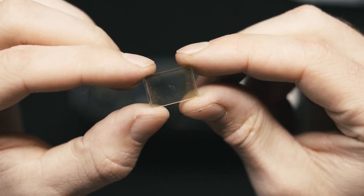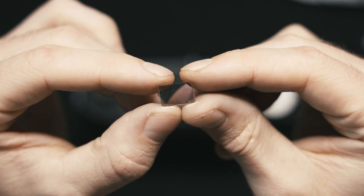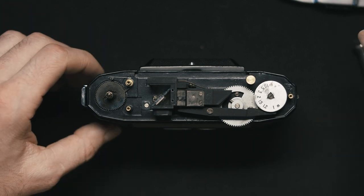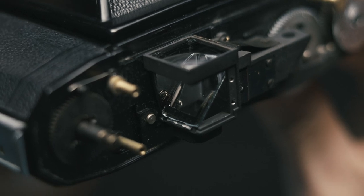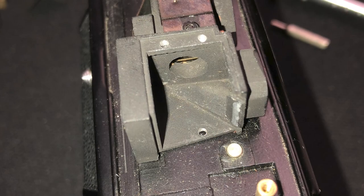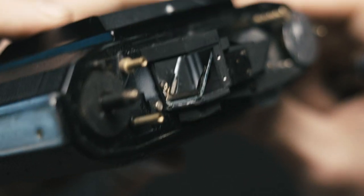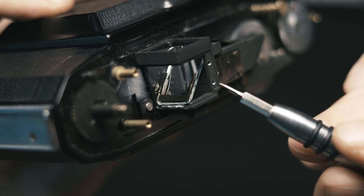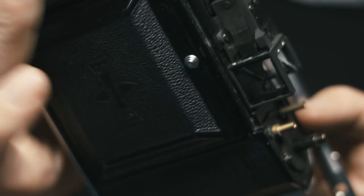This is the old mirror. As you can see, in the center there was a coating that I cleaned up, which is why I could not focus anymore. And this is the cut-off piece left from the mirror I ordered from China. The way you do it: you take off the lid of the chamber, and then you can see a screw holding the clamp that holds the mirror itself. After you take the clamp off, you put out the old mirror and insert the new one. The clamp itself doesn't hold that well, so to keep the mirror in a fixed position you can apply small dots of nail polish on this side and the other side of the mirror.